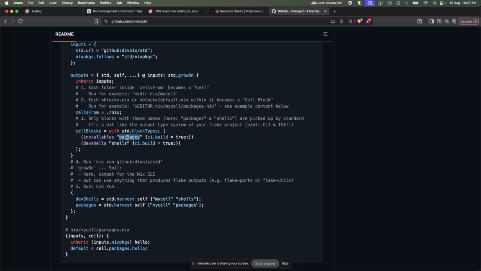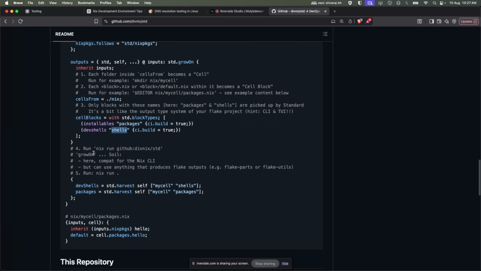Okay, CI build true. Dev shells. Uh-huh. CI build true. And the rest of the Nix files are not blocks. Yeah. Okay.